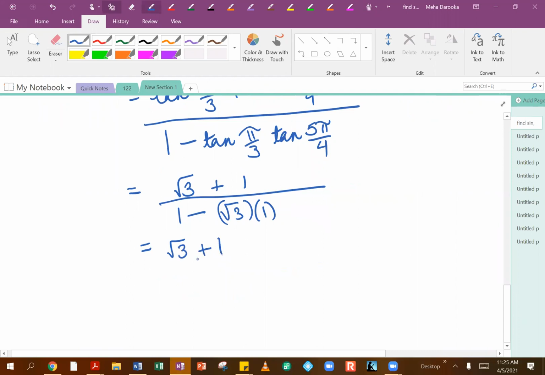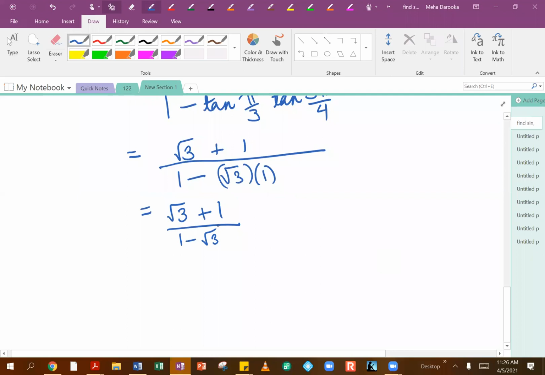So this will be our numerator. Of course, a square root of 3 multiplied by 1 is just square root of 3. So you get 1 minus square root of 3. Now, I know WebAssign is kind of funky because it sometimes simplifies and sometimes not. I am not sure if it will accept the answer in this form, and the only reason for that is because you do have a radical in the denominator, right? And normally we don't leave radicals in the denominator. So this is a place where we would rationalize our denominator.